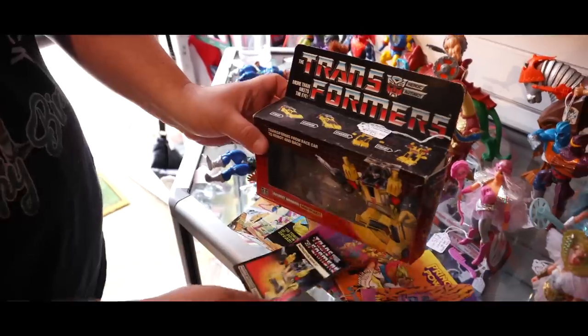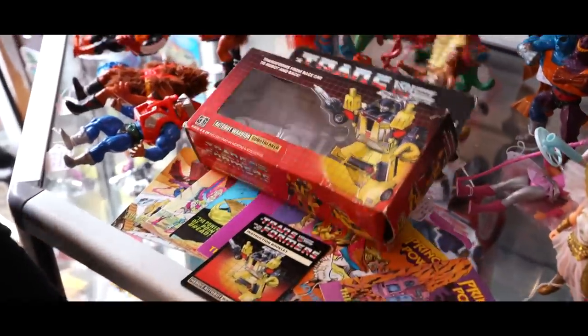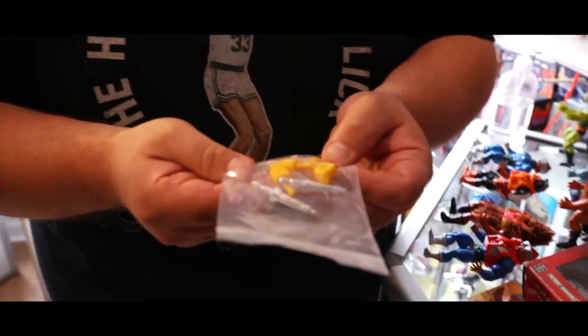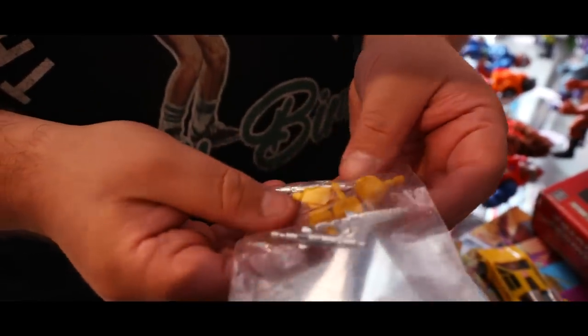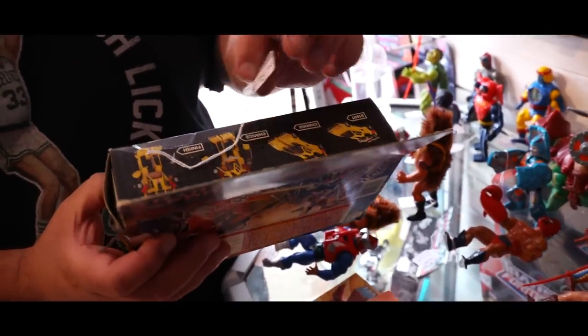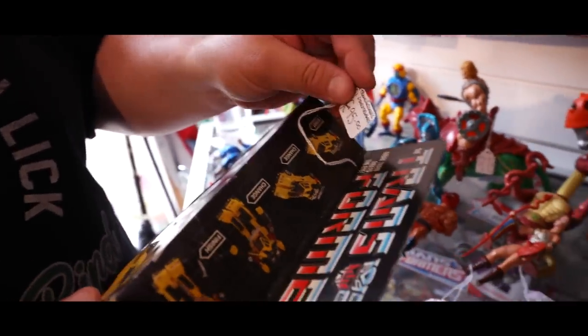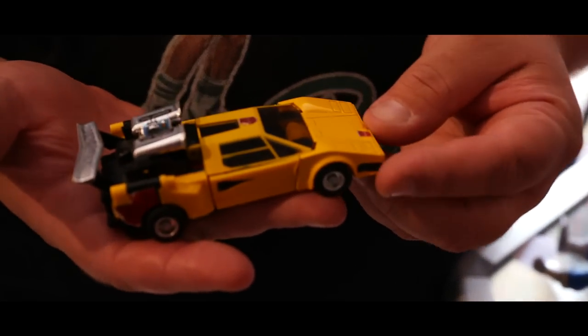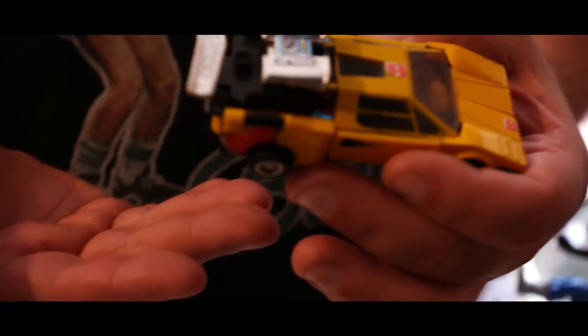It is a Transformers Generation 1 Sunstreaker. That wasn't meant to happen. So in here we're looking for two fists, two launchers and the three missiles. Box is nice. Generation 1 box. £95 on it, which is quite reasonable. Obviously it could be more reasonable. With the Sunstreaker, it was the one that they lost the moulds for, so they're unable to make this again. So these are generally always original.